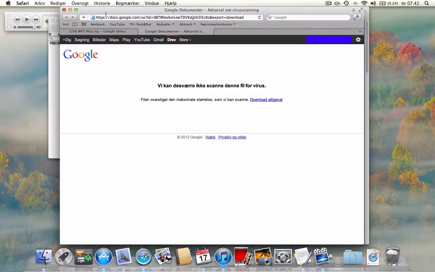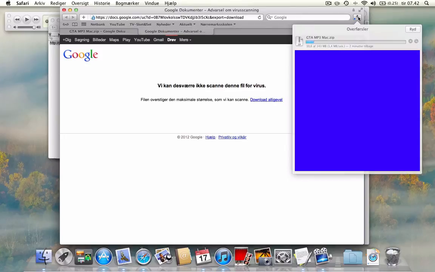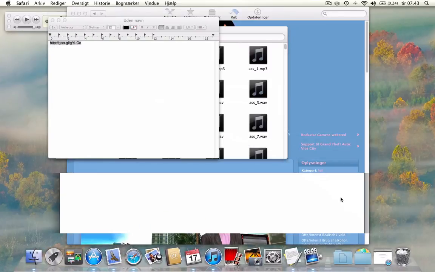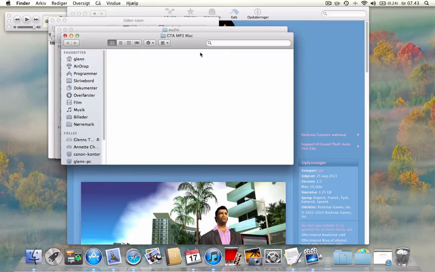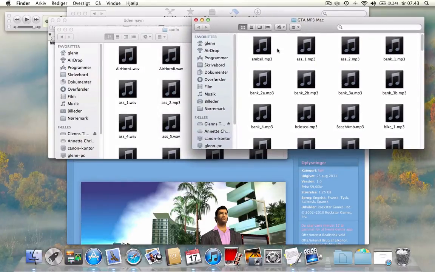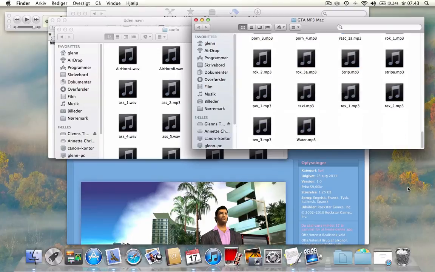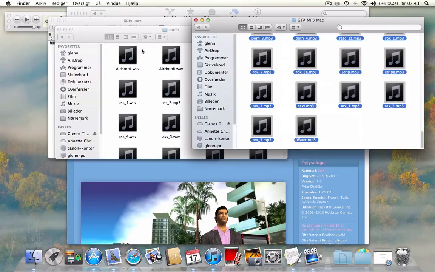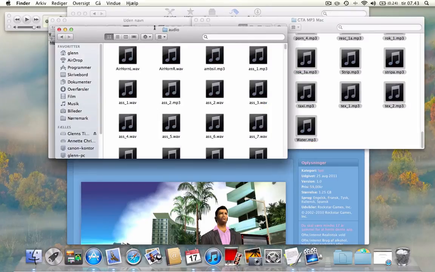And if you haven't already opened up all the folders, I recommend that you start doing it now. So it'll just take 2 minutes to download. There we go. Now the file is downloaded to my computer, and I'll just go open up the folder. Here is all the repaired MP3 files, and I'll just select them and copy them. And then over here in the audio folder, I'll simply just paste them.